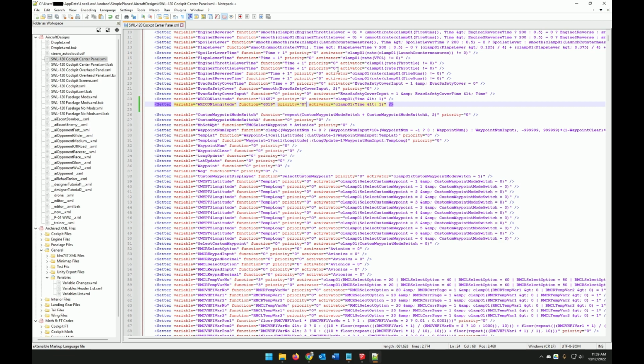I leave everything else the same because the activator just sets it once to make sure there's less calculations going on. Although I'm not sure if that happens because it's still calculating something, like calculating if time is less than 1. So I think I'm just going to delete the activator because this is like a static database. So I'll just leave it like that.